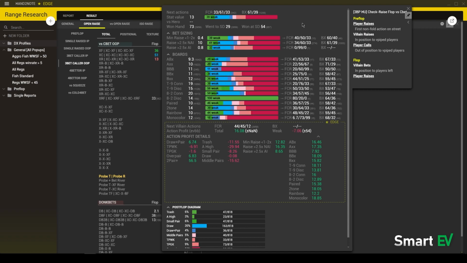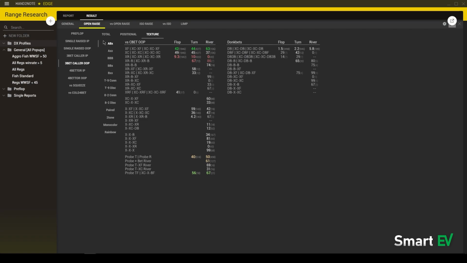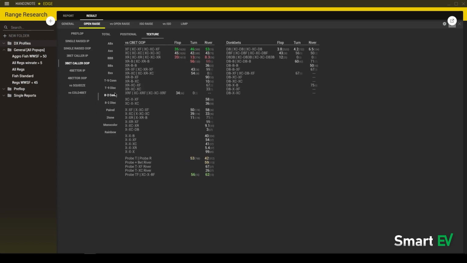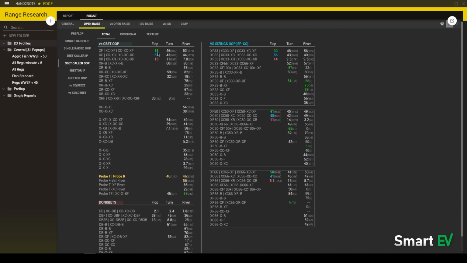But if you want to do a more deep research, you can go to the texture tab and select different board textures and study whatever you want. For example, triple Broadway, BBB is triple Broadway board textures, and see the actions that you can't see here.